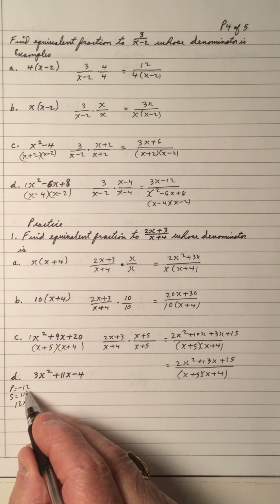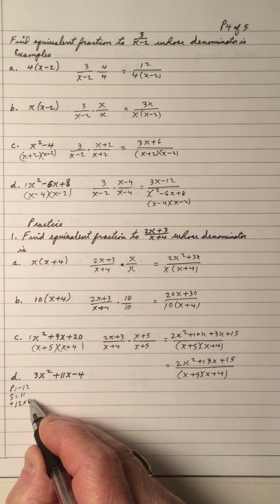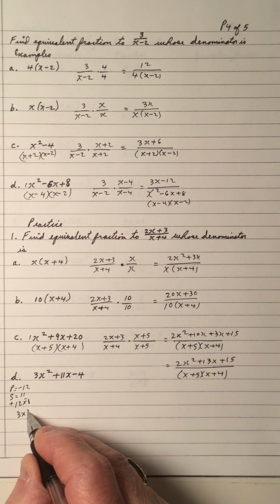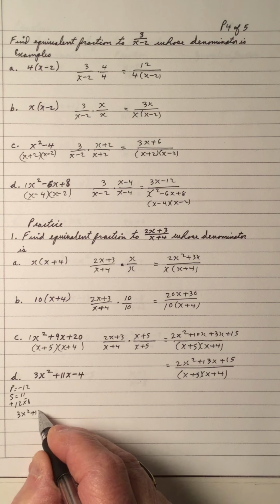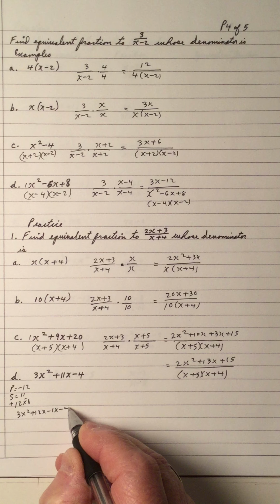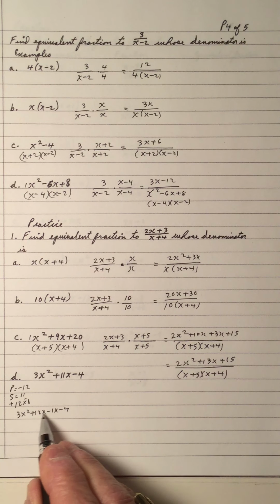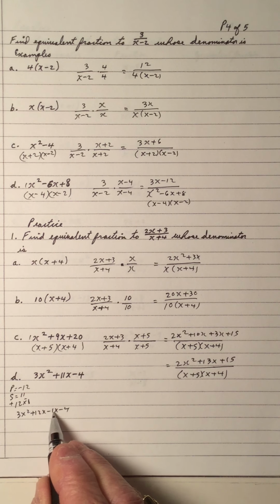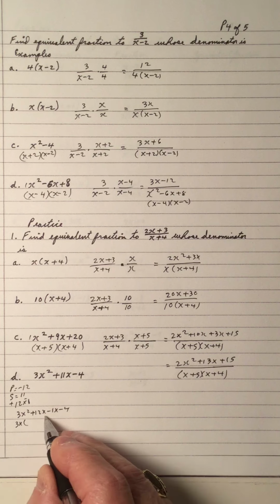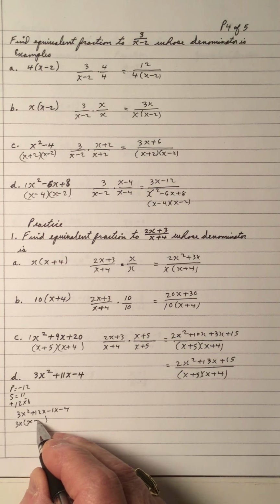But the product is negative, so I have to have a plus and a minus, or a minus and a plus. So I have to have a plus 12 and a minus 1. So that gives me 3x squared plus 12x minus 1x minus 4. Notice these two factors are put in here with an x, because when you add these two together, you get a plus 11. We take the 3x out. 3x squared divided by 3x is x. 12x divided by 3x is plus 4.